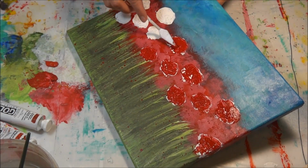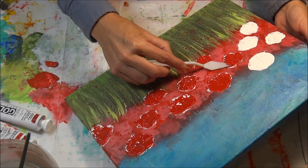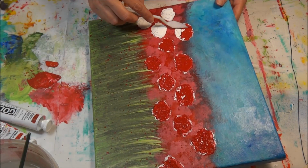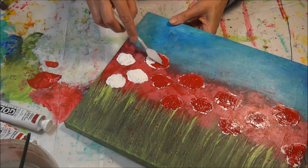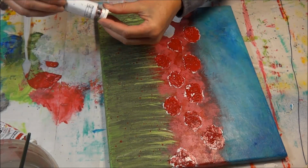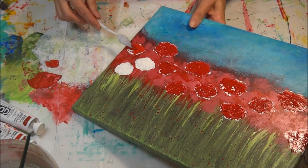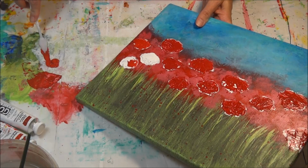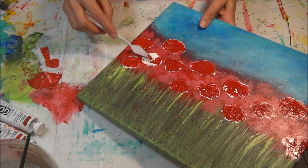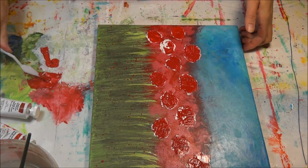And the reason I'm using a palette knife instead of a paintbrush is just building up some more texture. A paintbrush would just smooth right over the white, the titanium white that I have on there, but I wanted to continue to build up a little bit more of the texture for these flowers. All right, so just about done here with the first layer.